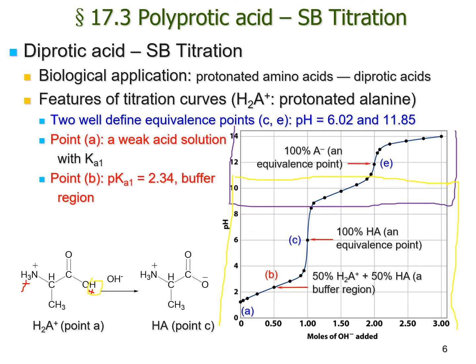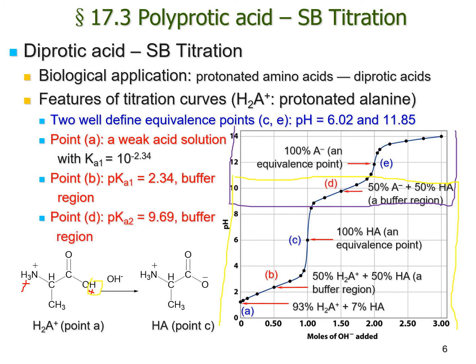For the equivalence point, we understand it's going to be acidic because it's the weak acid, right? But this is the first, so that's why it's going to be slightly acidic. For the second one, it's going to be basic. And for this curve right here is the second buffer zone. For the second buffer zone here, halfway of this buffer zone lies the pKa2. So from this titration curve, we can actually figure out the Ka1, Ka2 easily.